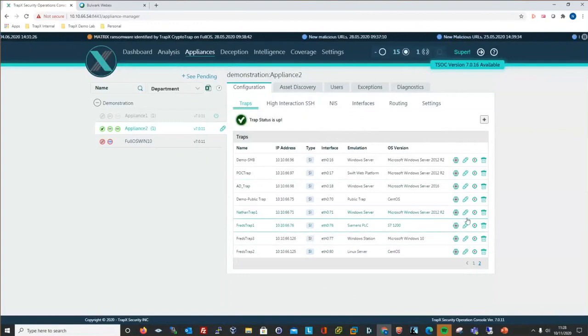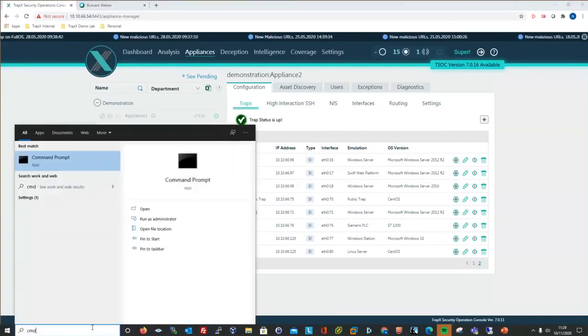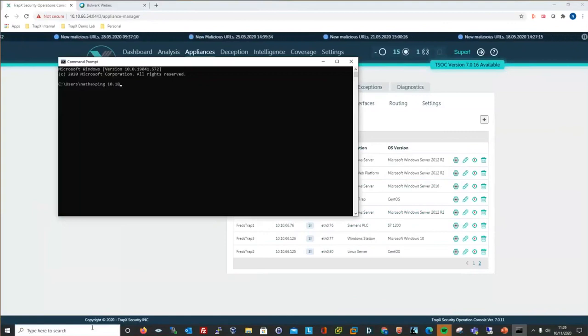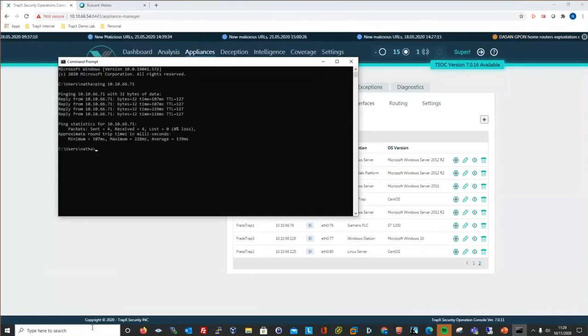So if you remember, if you were looking at the screen, I had FTP, SMB enabled. What I can do is quickly check that the machine is indeed there. So if I ping it, it responds. So 5 minutes ago, this machine was not there. So if you can imagine what you've just done here, you've deployed a Windows 2012 R2 machine on an IP address with about 5 or 6 different services running on it, and you've not had to lift a single ISO CD or look for any licensing.